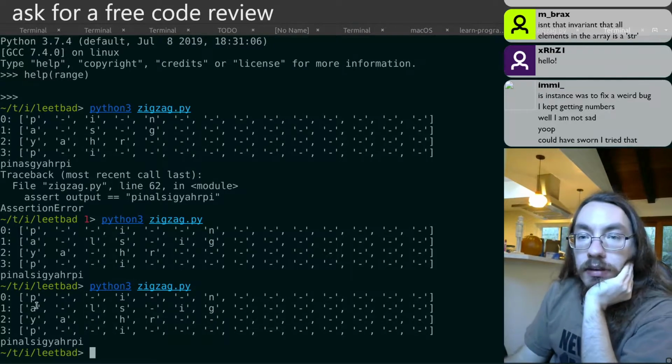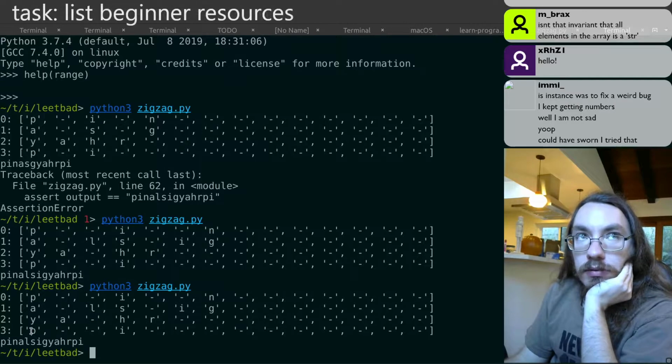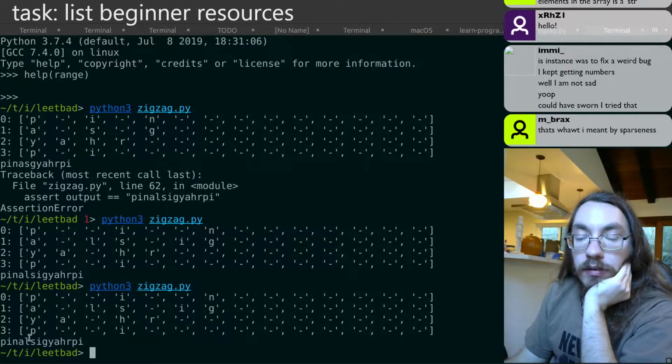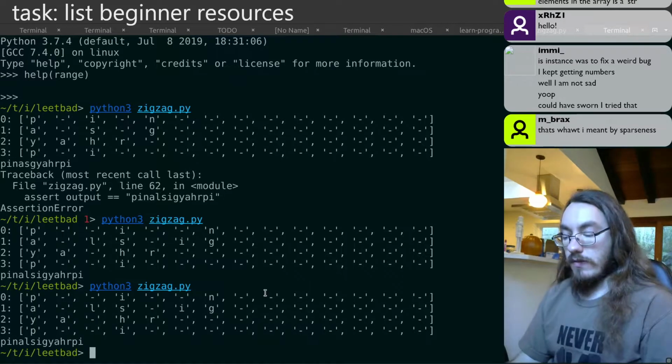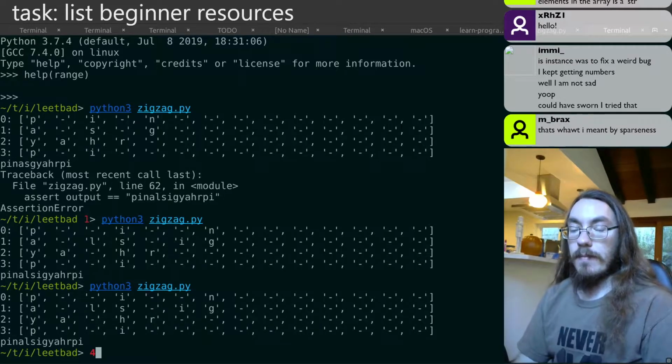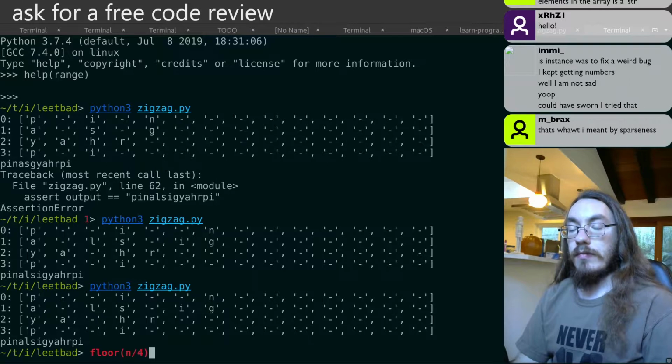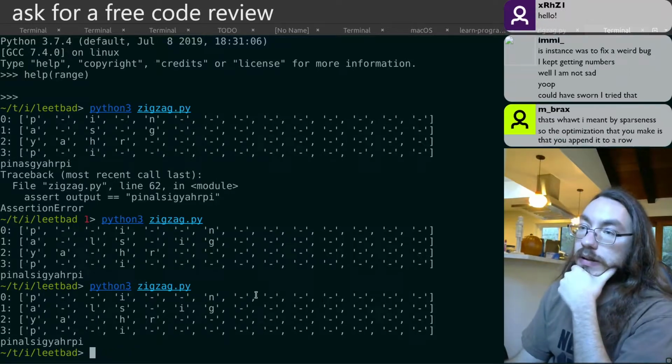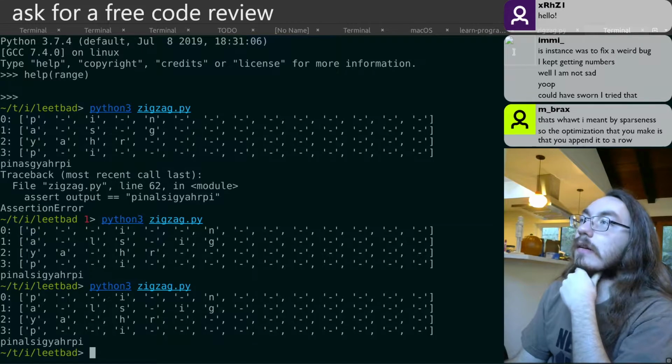So here we compress 4 characters into 1, and here we compress 2 into 2, and then 4 into 1, 2 into 2. So floor of n divided by 4. I don't want to do the math, but you could probably do some math to cut out the number of hyphens, but I don't know.